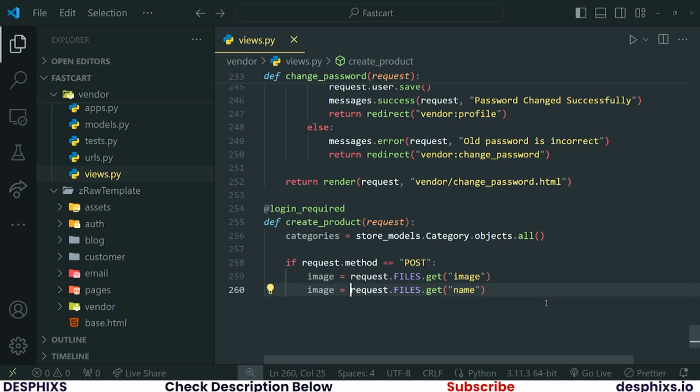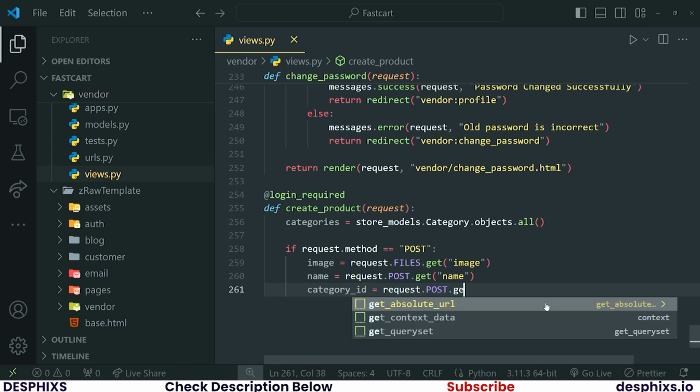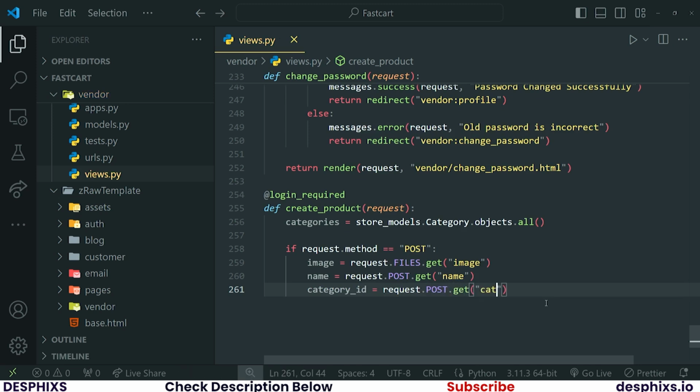So I'm going to say name should be equal to request.POST.get name. All right, and also I'm going to say category_id should be equal to request.POST.get category_id.